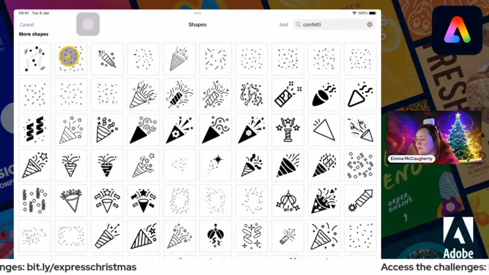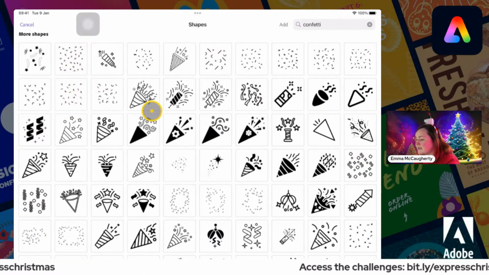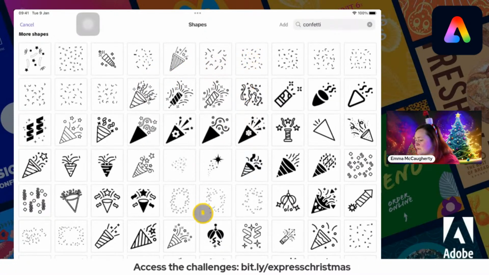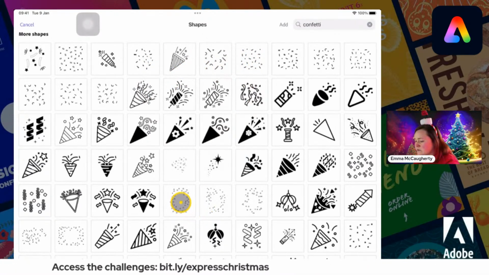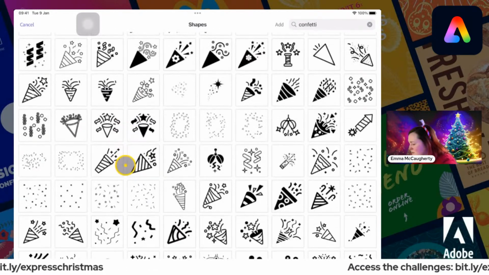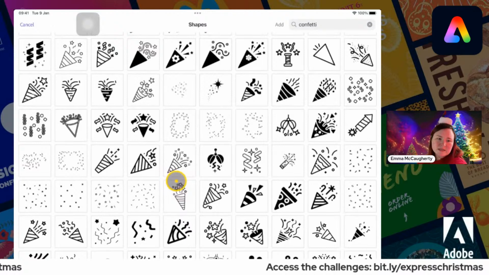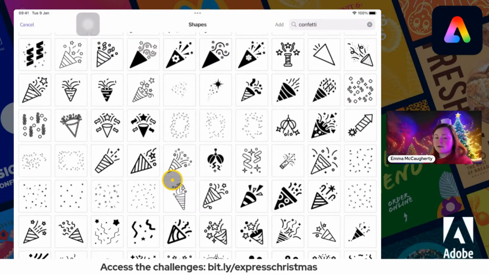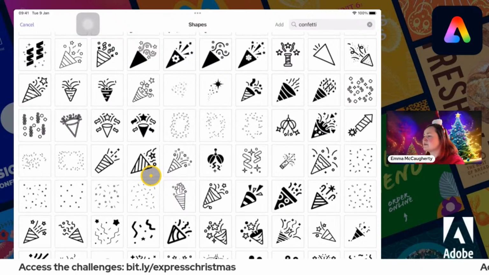So you've got some lovely wee backgrounds here with different kinds of wee shapes to represent the different styles of confetti. Some lovely waves. You can use some of these ones here as if you're wearing like a wee hat. Some nice ones there. Or you can take some of the shapes and the designs here for inspiration and create your own little confetti pattern on the screen. So I'm going to use a mixture of both.